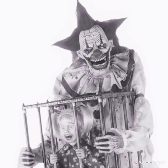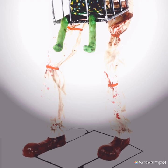But hopefully they do change. I hope they don't just put the clown in the cage and be like, here you go, we gave you the same Cagey the Clown, just with a clown in the cage. I hope it's not that. I hope it's a whole different design for Cagey the Clown. Same face, but just a different design.